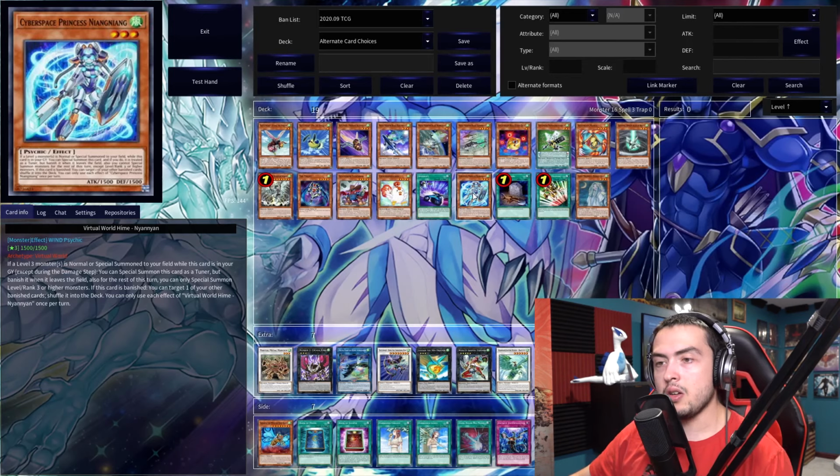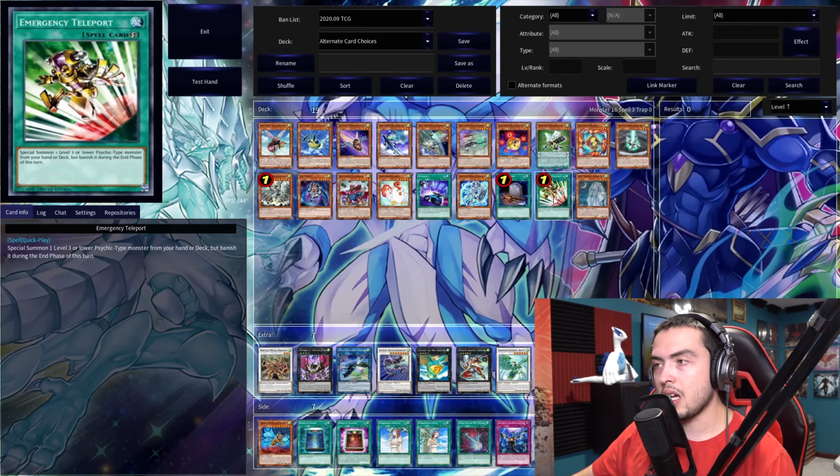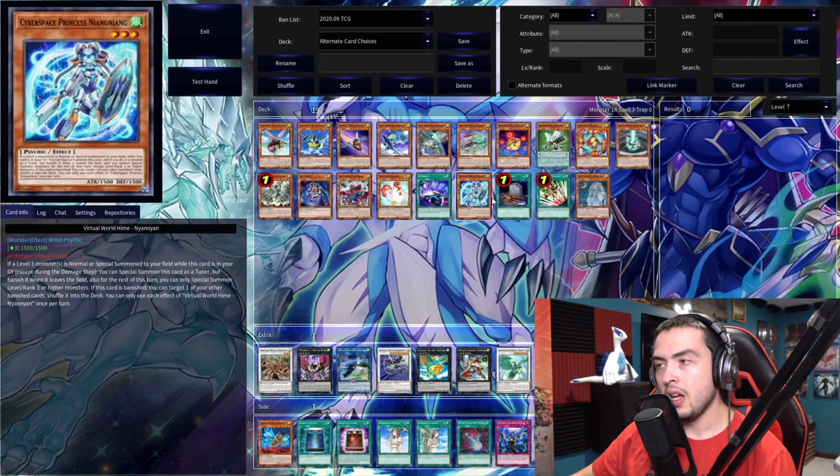So another way you could potentially ease that is by having access to a card like Nyan Nyan, that would be able to revive itself out of the grave, or you'd be able to just tutor it out from the deck with E-Tele, and then save Speed Recovery for something else at that point. So this card is really good.